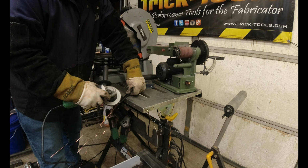Something that I really like that we bought at the last FabTech is this magnet, that I can just stick on there. You can use something like this. You can also just use one of these 90s that you get from Harbor Freight as well. The only difference is they don't have the clearance on the bottom of them.